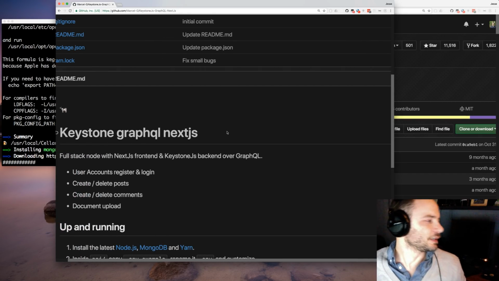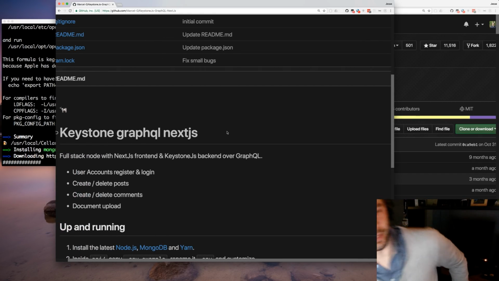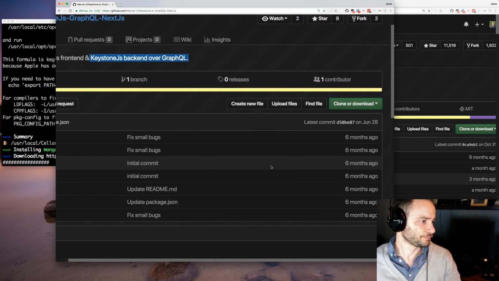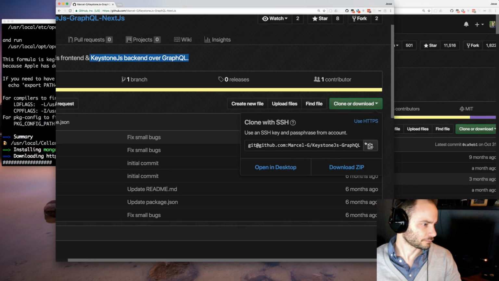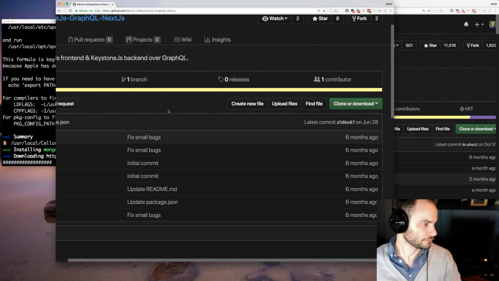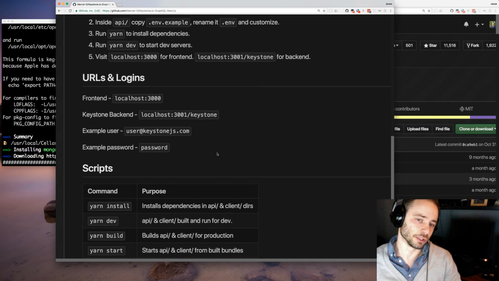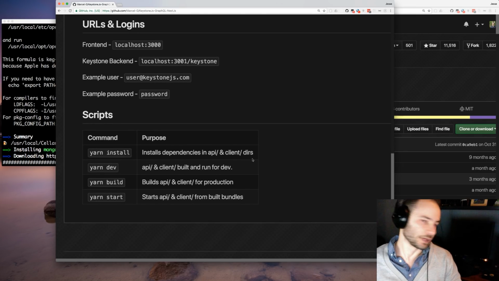Alright, we're going to clone this, and again, I'm just doing this to get up and running as fast as I possibly can with GraphQL and Keystone. Basically, I just want to see how easy it is to add new post types and to navigate the editor and the CMS. I know there's already a demo online, but I can't get in there and see the code and change it like I want to.